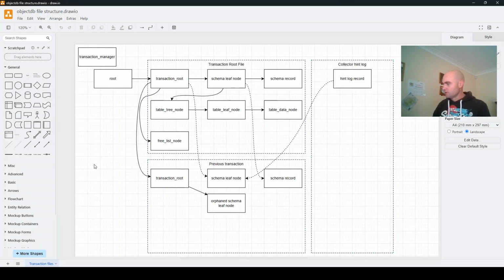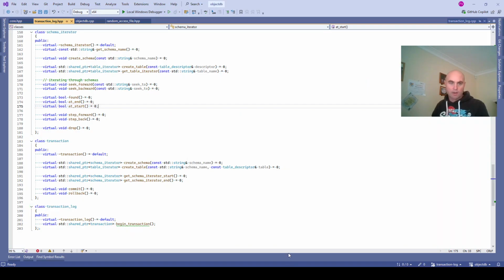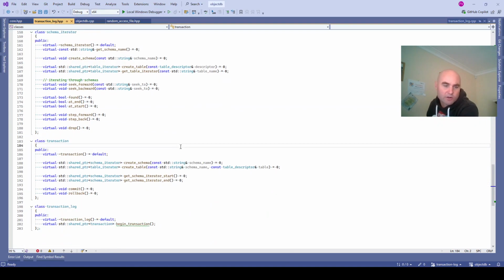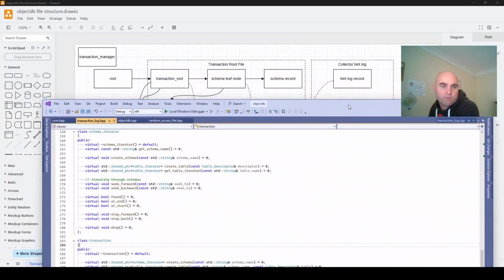Now this week, what I had a look at was that I wanted to get a clear idea in my mind how the query interpreter will interact with the transaction store and the rows. And I've got this idea now that you've got this transaction log root class that you call into to get a transaction, and this will create one of these files that we talked about.